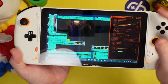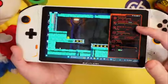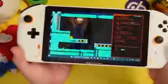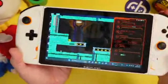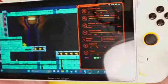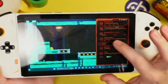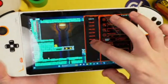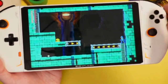So other options here, we have the CPU max status, so you can turn turbo on and off. We have fan mode, 50% has been okay. It's getting a little bit warm, but not hot. You can set your vibration level, so let's just crank that bad boy up to, does that say fierce? Yeah, there's fierce modes. We're gonna switch it to fierce mode, that's cool. It's actually running at 1280 by 720 right now. And let's bump that up to the full 2.5K resolution.